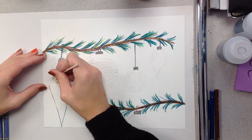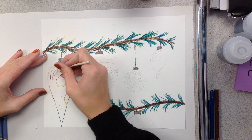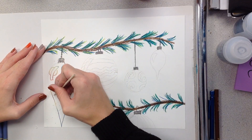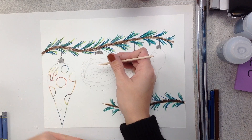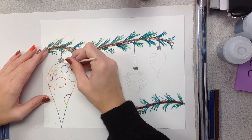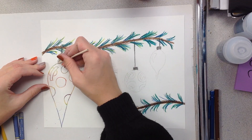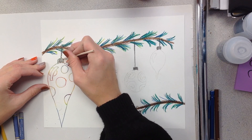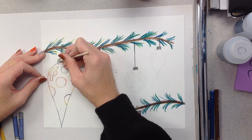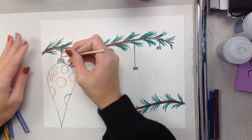I'm just going around the outlines at first, and then I'm going to fill all this in. I'm going to leave my polka dots white, but if you wanted to color them a different color with an oil pastel, that would maybe work. I think leaving a lot of our decor white is going to end up looking really nice and simple. We're not going to go around the tree, by the way — we're just going around the ornaments. That is what we want to have all this nice scratch art design on.